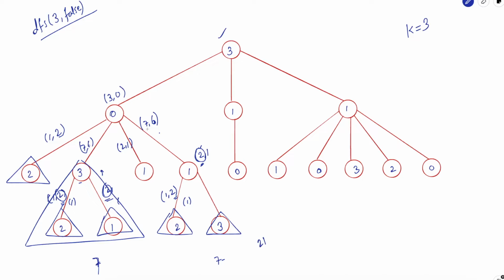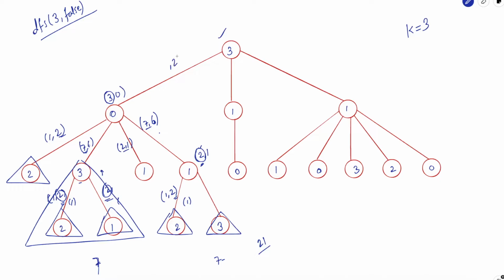Let's see if it's feasible. Taking and not taking, in total you have taken 3 nodes or 3 edges here. So you have taken an odd number of edges, so here you can actually have an operation. So you can actually take 3. Overall this is possible, but it's only the case when you don't take this edge. If you have taken this edge, then you have to account for one extra operation, in which case you have to optimize on something. So if you don't take this edge, the maximum value is 21.